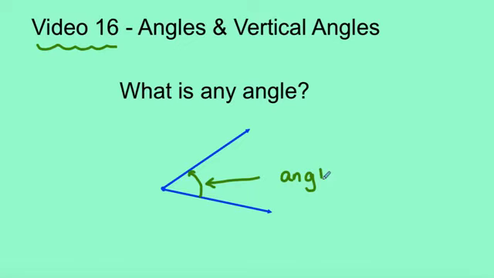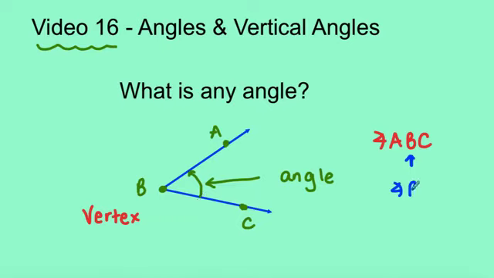Now we can name angles lots of different ways. If I put letters here, A, B, and C, that point B, that endpoint, has a name. It's called the vertex. And so we could call this angle ABC. You'd have to use all three letters, and the vertex would have to be in the middle. So I'd think of it as starting at A, going towards B, and then over to C. I could also call this angle B if I wanted to.